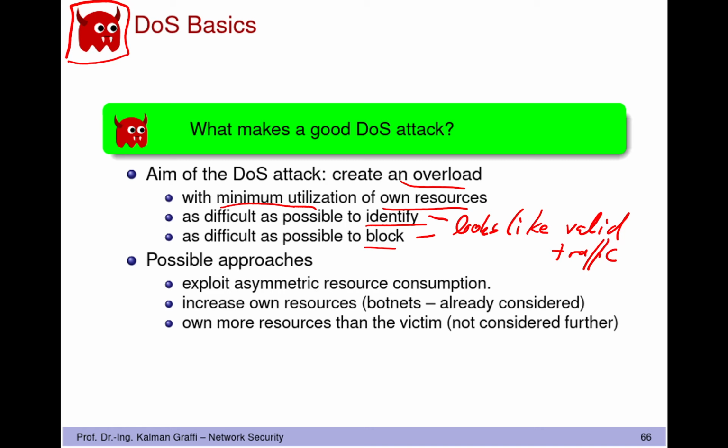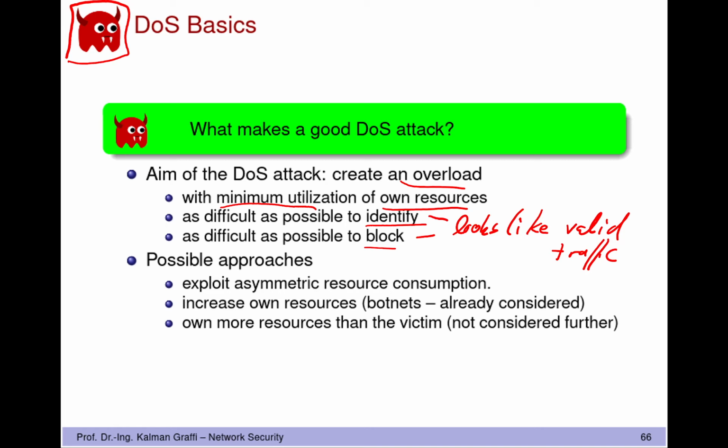Again, picking up the example with the tickets that you want to buy. Any famous musician that you favor? If you want to buy a ticket and the system is overloaded because people find that person so interesting and want to visit the concerts, that typically happens. If it's announced that the ticket system will go online this morning at 10 o'clock, then in the first 5 minutes it might be overloaded. And then it's difficult to identify what's valid traffic, valid requests, and what might be potentially malicious requests.